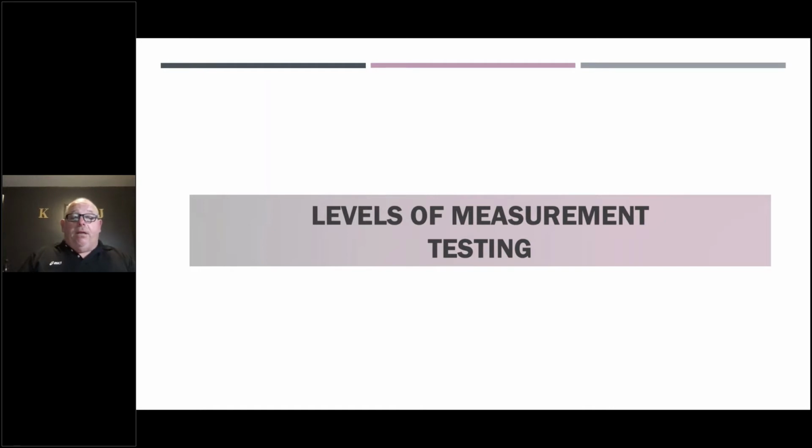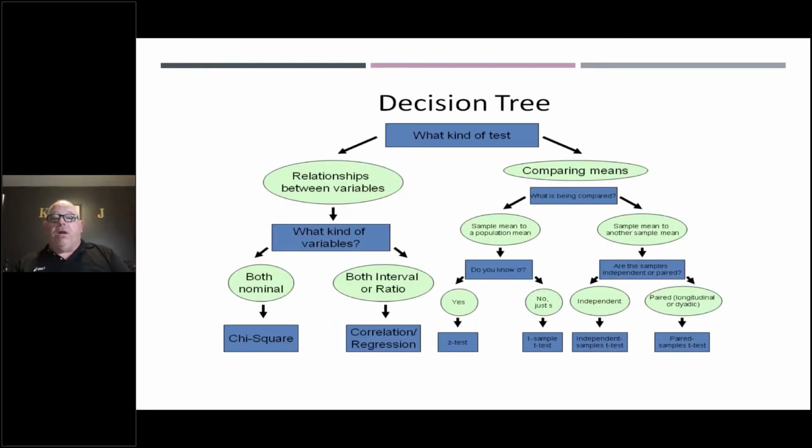This one I'm going to go through real quick. This decision tree that you're seeing right now, okay, tells you what kind of test. So in this case, if you look at this, we are going to be comparing means, and we're going to be looking at the basic relationship between variables in this class. The comparing means, if you go to the bottom, we will be doing the t-test, one sample t-test. We'll be doing the independent sample t-test. We'll be doing correlation, okay? Those are the real tests that we're really going to get into, because those are the ones that are really going to be used in your capstone, along with the descriptives and frequencies on the descriptive side.